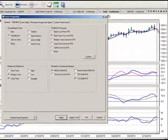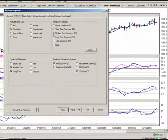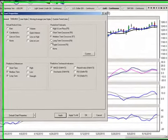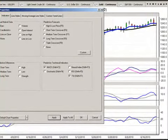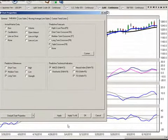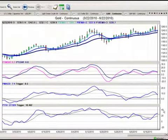Now, looking at this, we can see that the crossover is taking place to the downside. That's warning us that gold is likely going to move lower. Now, because it's going to move lower, do we want to get into a counter trend position? No, we don't. The medium-term crossover is still to the upside, as is the long-term crossover. And it's very important to recognize this style of trading in order to be successful in a lot of different markets. Now, again, our medium and long-term outlook is still clearly up on gold. Our triple EMA crossover is also fully supportive of that. Our predicted MACD, a bit of a mixed signal. Predicted true strength indicator still supportive of further longs.